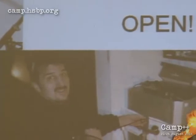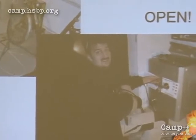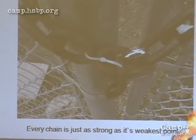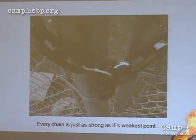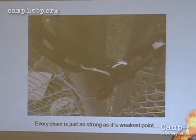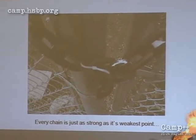And usually you sit in a very dirty cellar or in a very dirty place where the safe is positioned. This is why it plays good. Yeah, but always think that every chain is just as strong as its weakest point. This is what we are searching for.